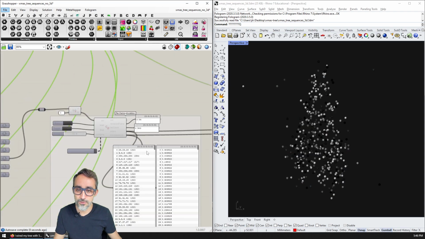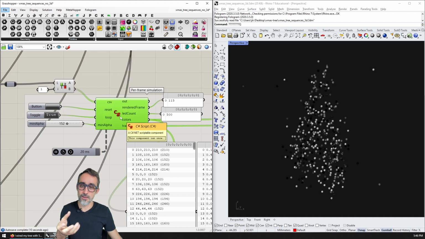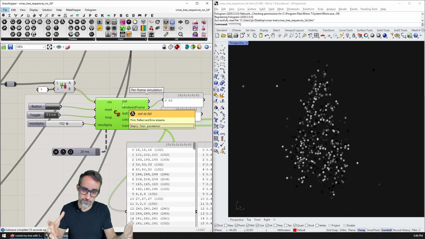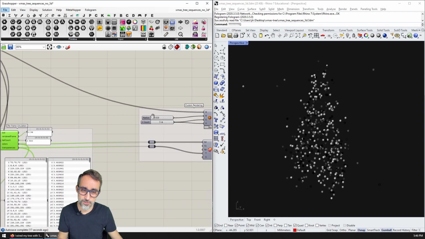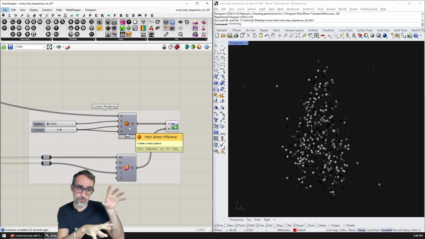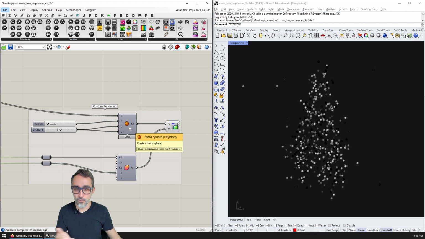I'm going to teach you how to create a small animation based on a CSV file that contains the animation. I'm going to teach you how to create a small simulation, so how to render these LED light sequences in three-dimensional space dynamically within Grasshopper.